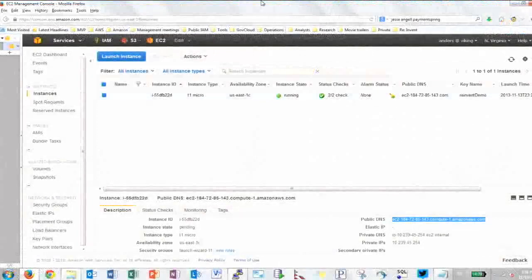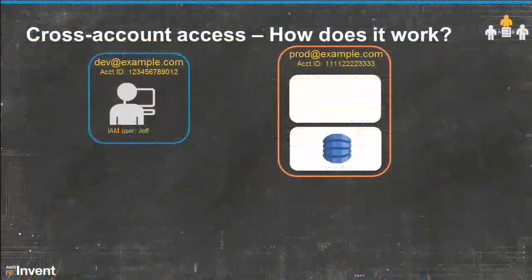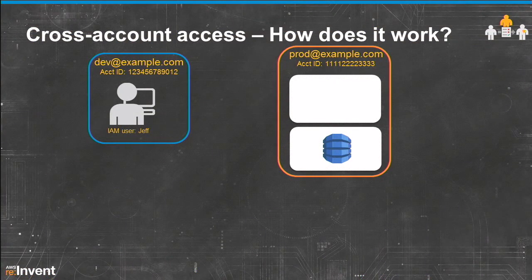Let's see if we can get this working. And now what I'm going to show you is, technically it shows the way of how you would share between accounts, but I'm going to do it within the same account just for the sake of trying to save a little bit of time on demos. Actually, before I do that, sorry, an important piece to explain how this works, because otherwise you're not going to understand what I'm doing.